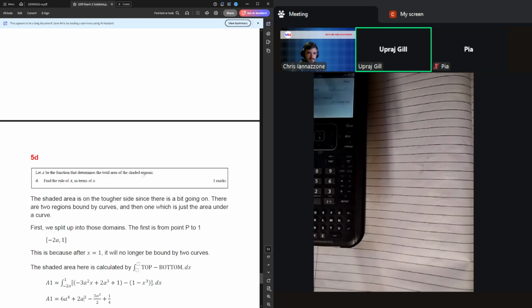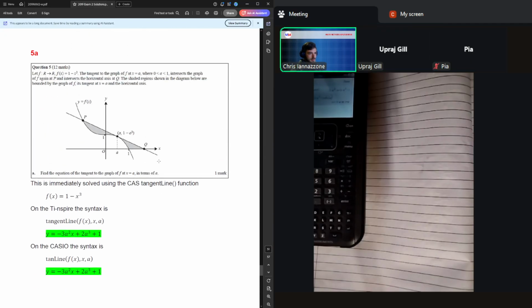Chris, why can't we do this one from negative 2a to just normal a? Negative 2a to a. You can. It's just slightly inefficient, because then you've got to do a bit over here and then a bit over here again. So if you do negative 2a to a, you get this, perfectly fine. Then you'd have to get this and then this. Versus, because there's no actual crossover of curves here, you could go all the way from negative 2a to 1 and get two things in one go. It's just slightly more efficient.